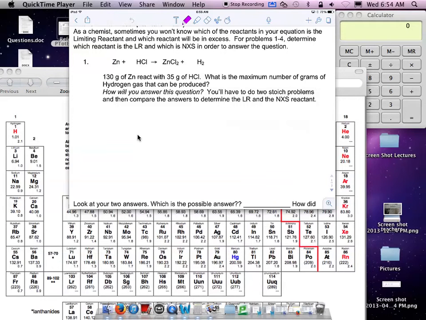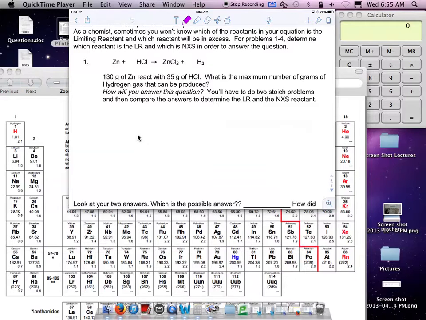Okay, so today what I'd like to do is take you through an example problem on this topic called limiting reactant. You had a chance to practice it and look at what that concept means, and now let's talk about how you apply that to an actual stoichiometry problem or a lab situation. Imagine you're a chemist mixing together your ingredients and you're trying to predict how much product you can make.